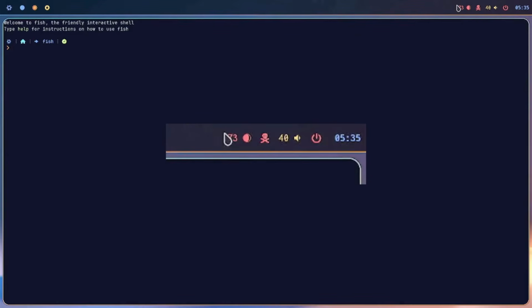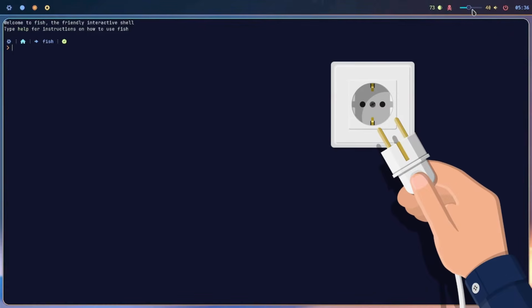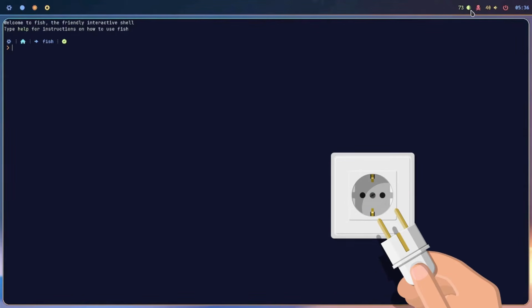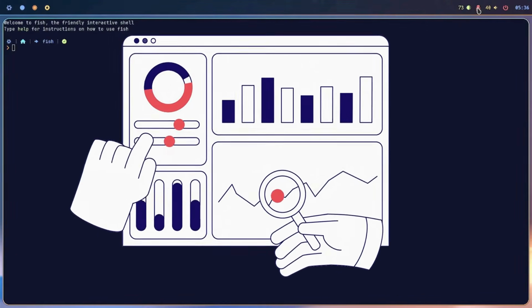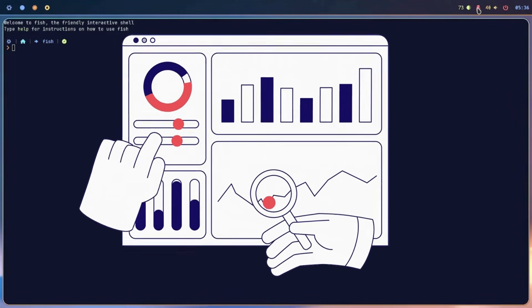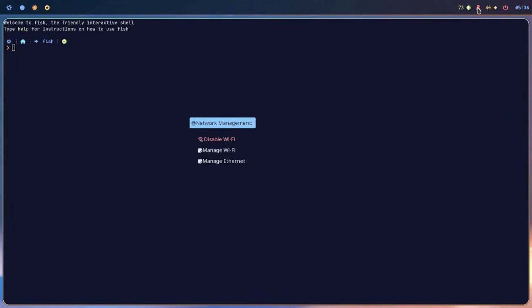If you go all the way to the other side here, you see I have a custom indicator for battery level as well. And if I go ahead and plug in my laptop, that'll also change color when the laptop is charging. The main thing here I'm trying to illustrate is that Waybar can interact with the system. It doesn't just display things, it can also understand things about the operating system. Like this skull and bones here indicates that I'm not currently connected to a network. And if I click on it, there is some functionality where I can manage my Wi-Fi. I'm not going to do that for now though. And here you'll see there's a slider where I can control my volume as well, but also have this linked up to keybinds if I'd like to do it in that way. And you'll see I have these drawers that expand when I go over them.